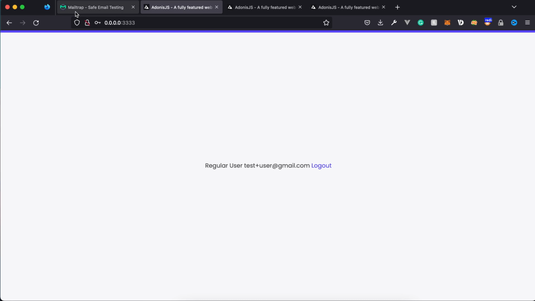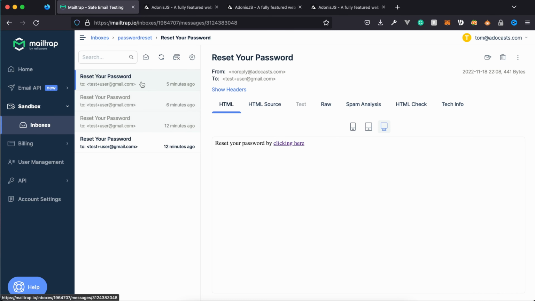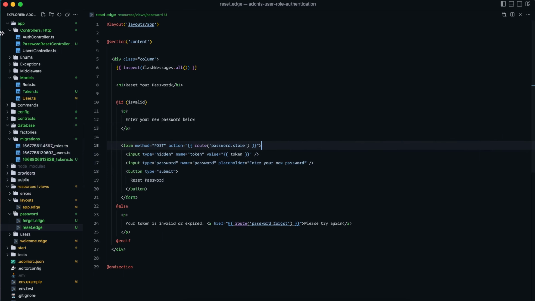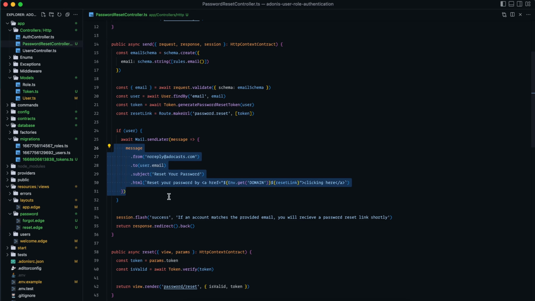If you want to, you can send them an email similar to how we did with the password.send route to let them know that their password has been successfully changed. That's pretty typical within the password reset flow, but that is going to be pretty much identical to what we did right on up here, just changing the actual HTML content. So I'll leave that up to you. All right, so that should do it. That is how you can actually go about adding in a password reset flow to your application.